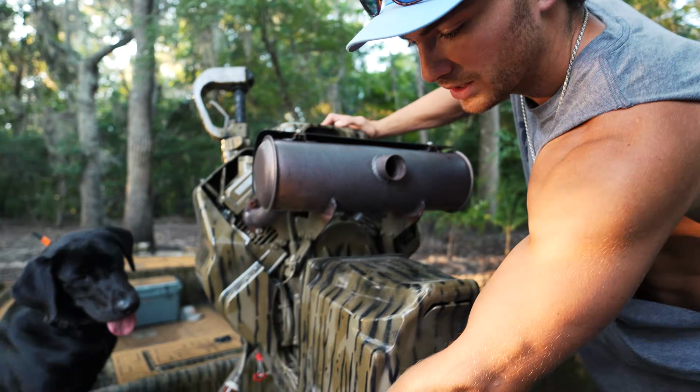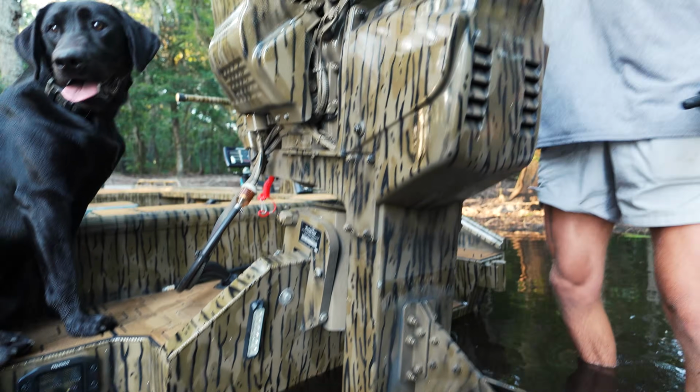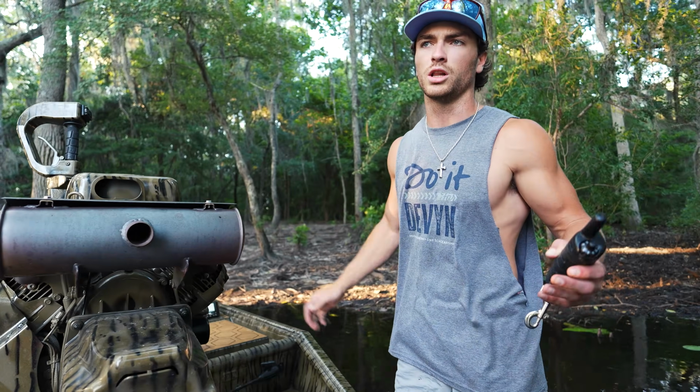So down here is my rooster lights. I have used those during hunting season, obviously in the mornings, the early mornings. But I hadn't really had to this time of the year.